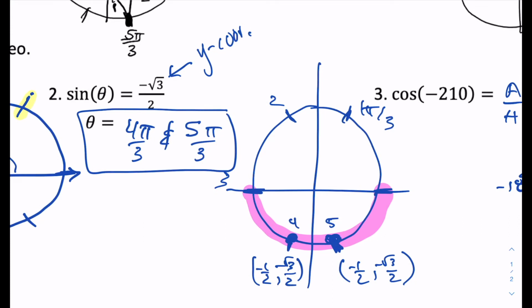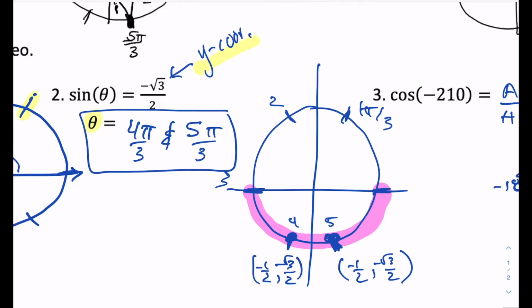This time I'm looking for theta, which means I'm looking for the angles in which sine theta equals negative root 3 over 2. So if I know sine is the y-coordinate, then I'm looking around my unit circle to find out where the y-coordinate would be negative root 3 over 2. So it has to be in those bottom two quadrants, and it happens at the thirds down there. So I just counted around to get 4 pi over 3 and 5 pi over 3 as the theta values where sine theta equals negative root 3 over 2.